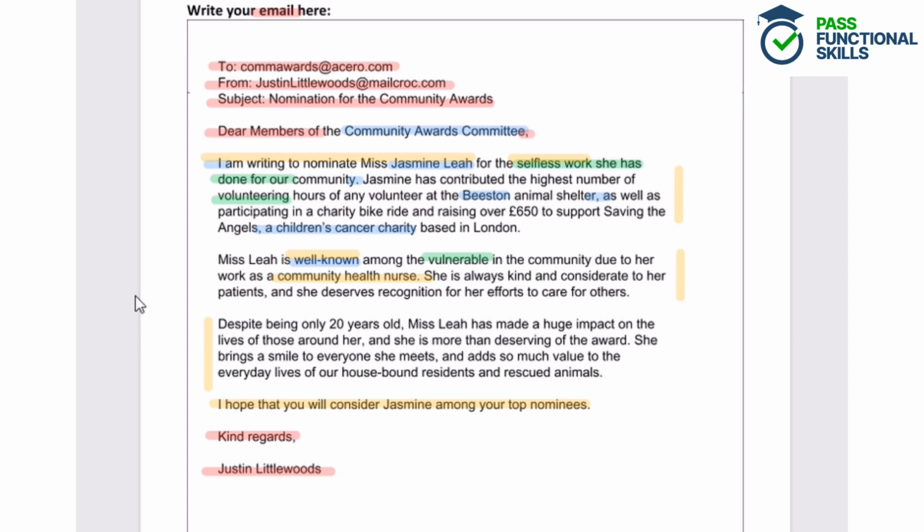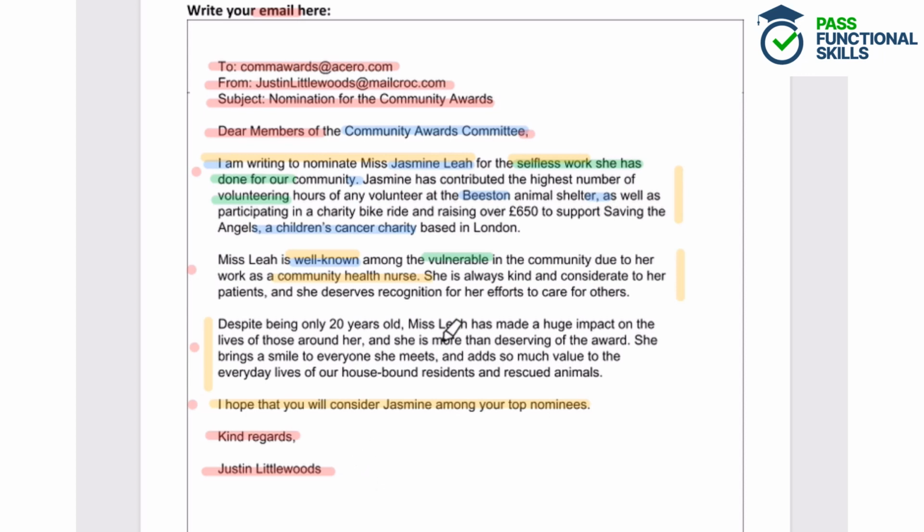You also need to make sure that you're using paragraphs to clearly and logically structure your answer. And your paragraphs need to follow on in an order that makes sense. So in the first paragraph, we have an introduction, what the email is about, you're wanting to nominate someone, says who's being nominated and gives some reasons why. Then in the second paragraph we move on to explain a little bit more about the details of the nursing role that this person has. And then we have a persuasive explanation of why Jasmine deserves the award before a short conclusion with a polite line there and a sign off at the end.